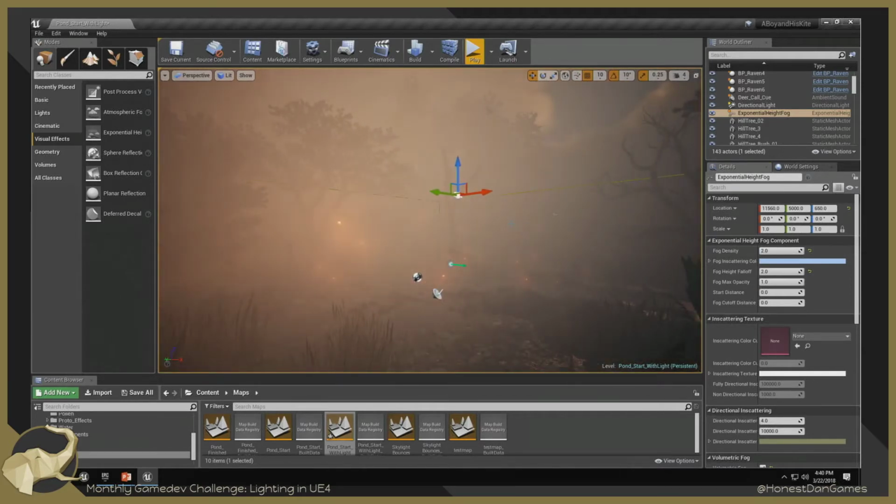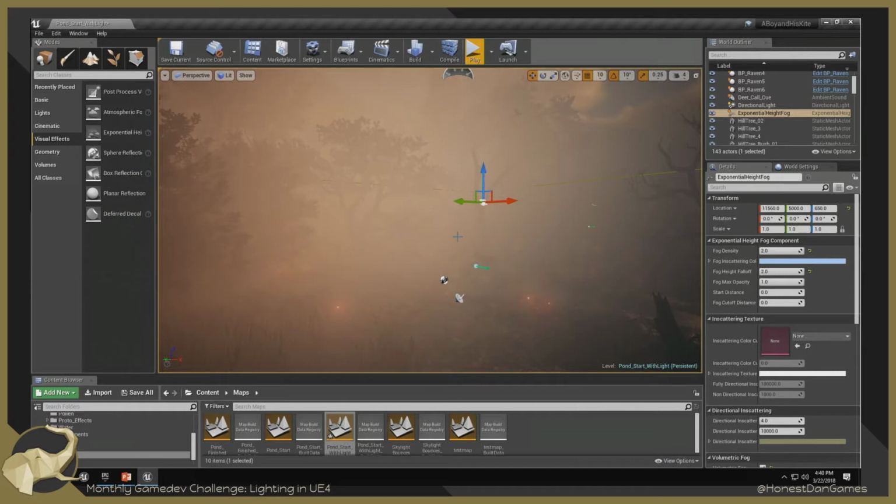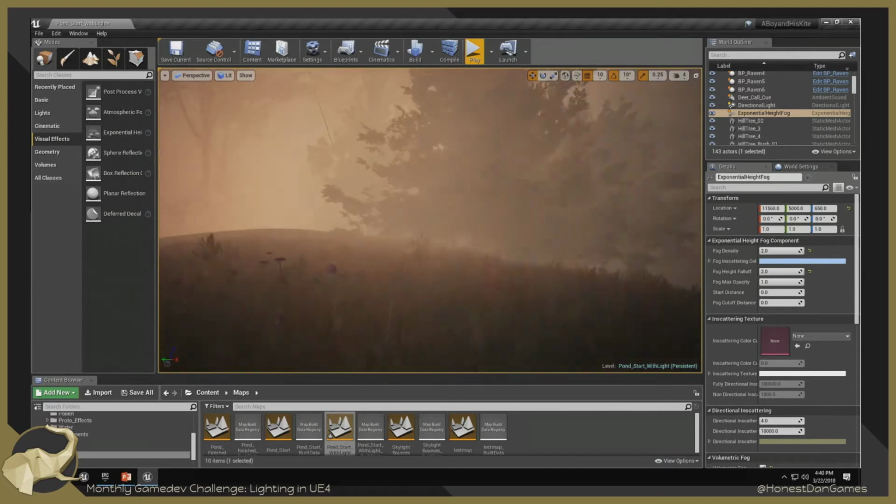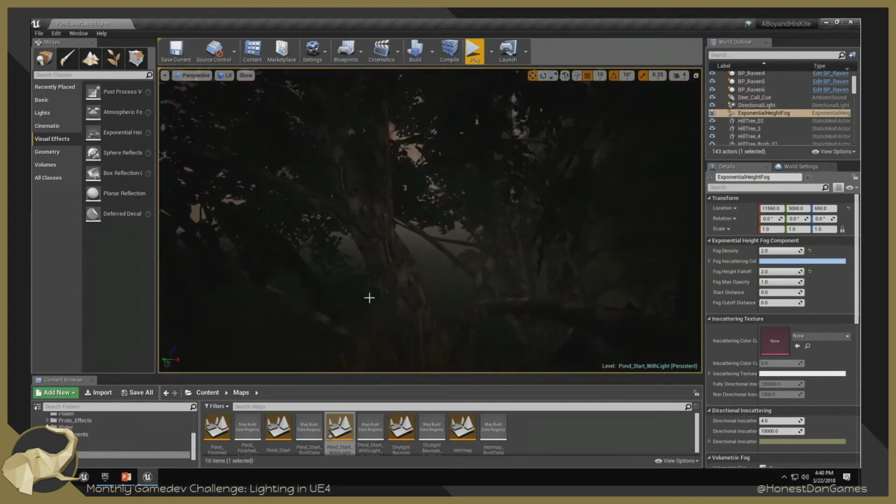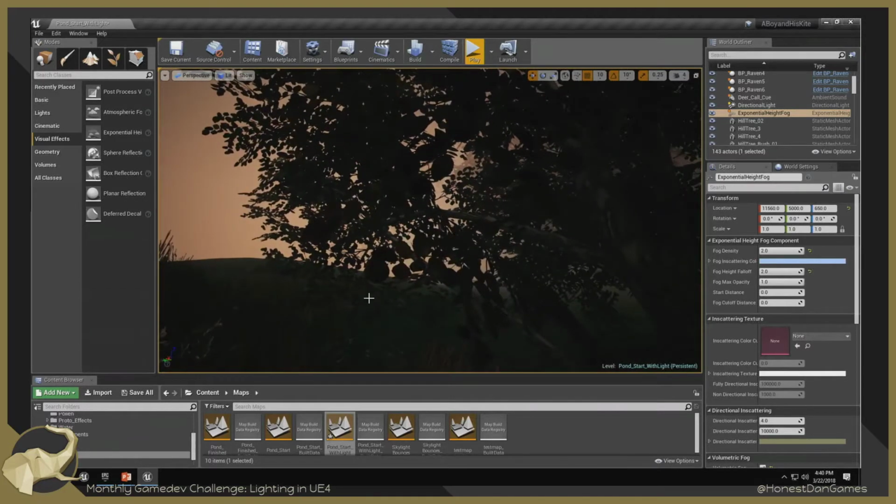So everything I'm going to do the next couple of minutes is going to be extreme, okay? It's going to look like a nuclear bomb has gone off. That's okay. I just want to demonstrate this, and then we'll bring it back to a more reasonable density later on. But you can see there is a bit of richness in the color. It's not just one color of fog, it's more rich. And if you go back to this bush we had earlier, you can see it actually darkens if you're underneath. It actually respects the lighting and the shadowing.